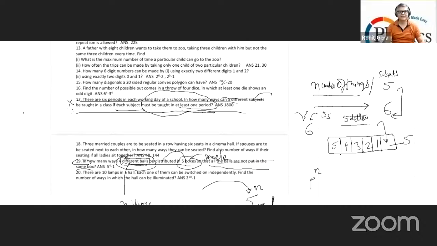I have 5 letters. I have to create 6 letter words with it. Each letter has to be used at least once. So I've used the first letter. बाकी में जो 4 में से कोई लेना पड़ेगा, 3 2 1, और जो छठी जगह है उसमें I can repeat it. So I have 5 choices again. So 5 4s are 20 into 3 into 2. कितना आ गया ये? 120 into 5, 600.